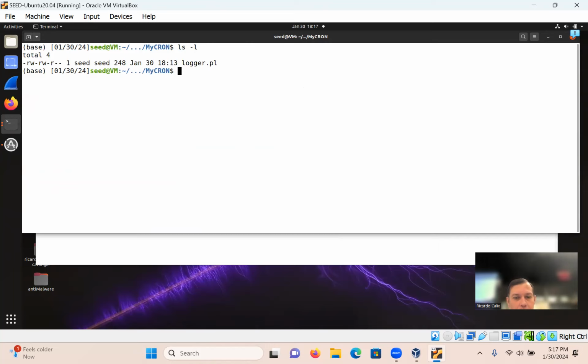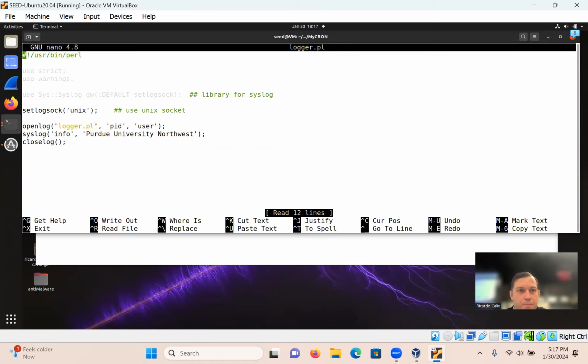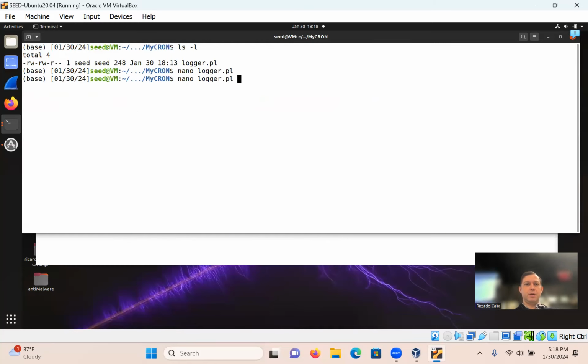So logger.pl. That should be correct. Everything looks correct to me, so I'm just going to try it again.